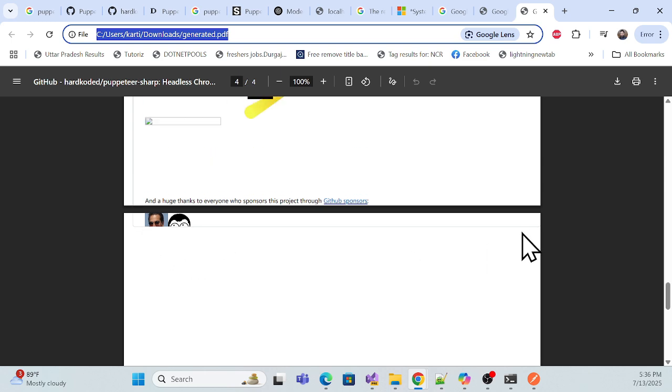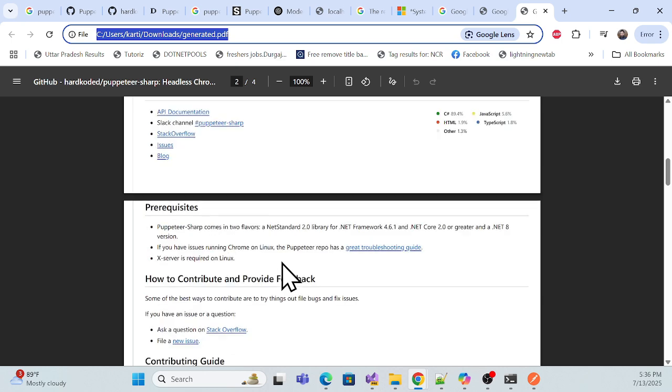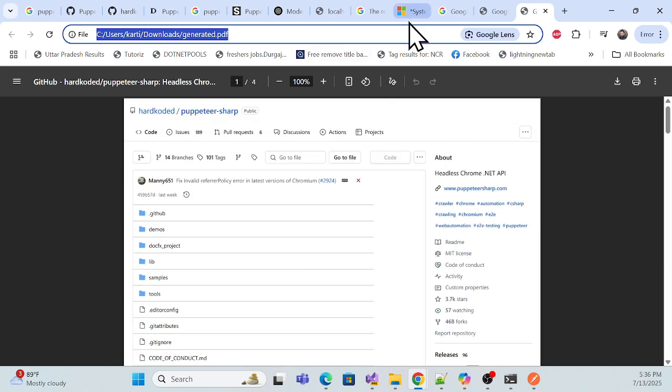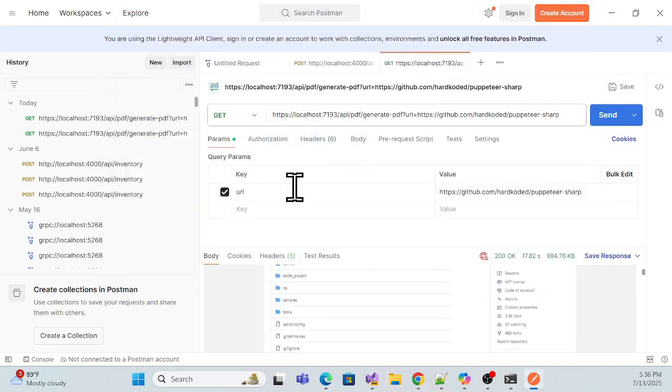It is a little cut in height, but yeah, almost the same, right? There are no changes. So that is the beauty. So now we are good for this, right? Based on that URL, any URL or site, we can generate a PDF, right?